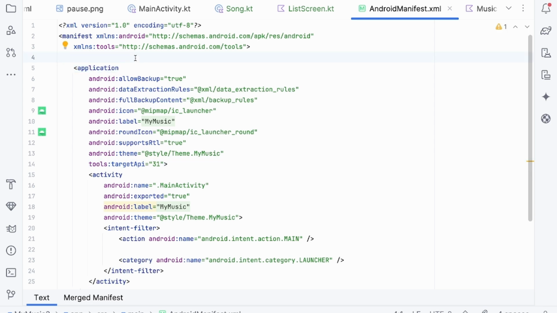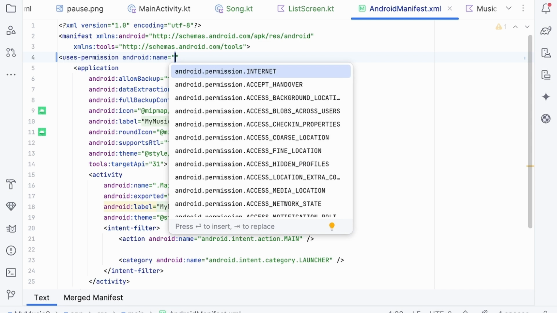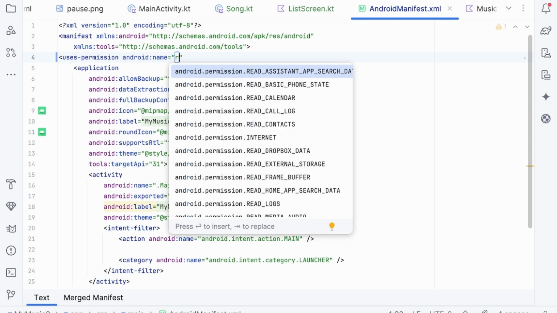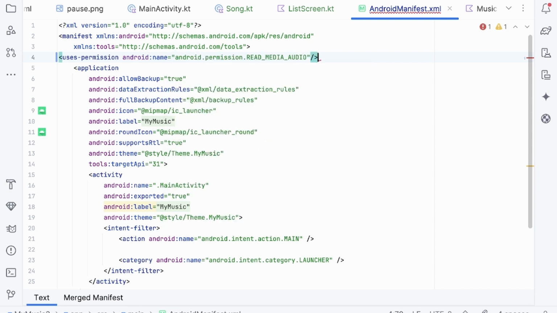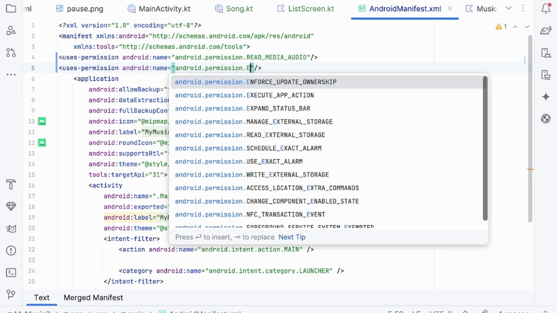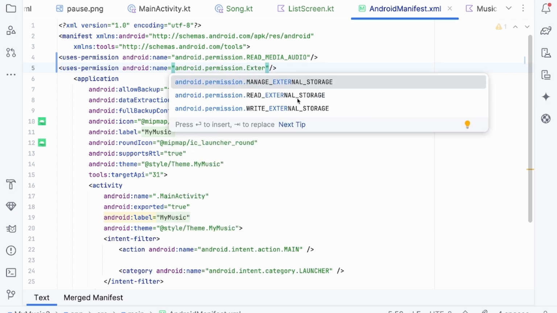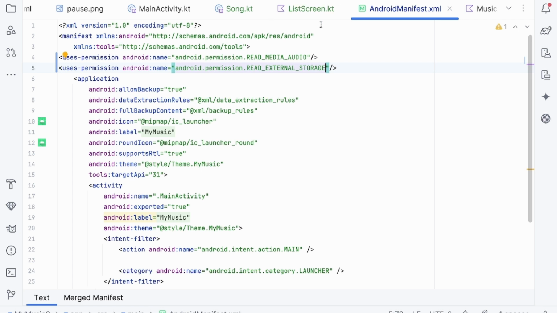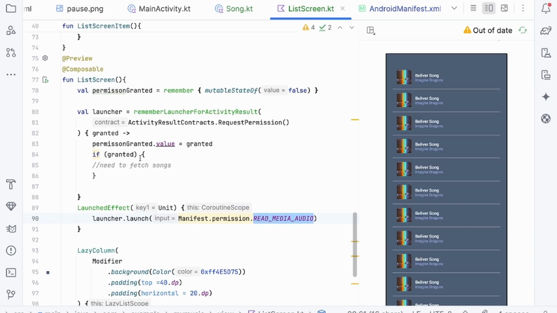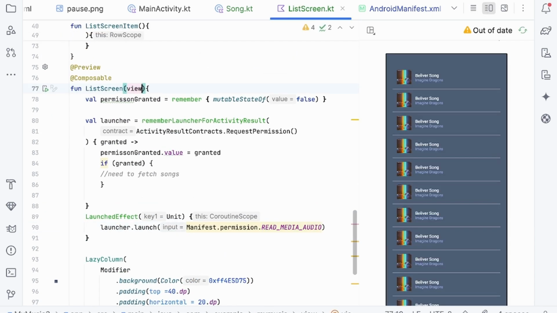We need to add this in the manifest. By using uses-permission only, we can allow permission to our application, like external permission and all. So I just added our necessary permissions.